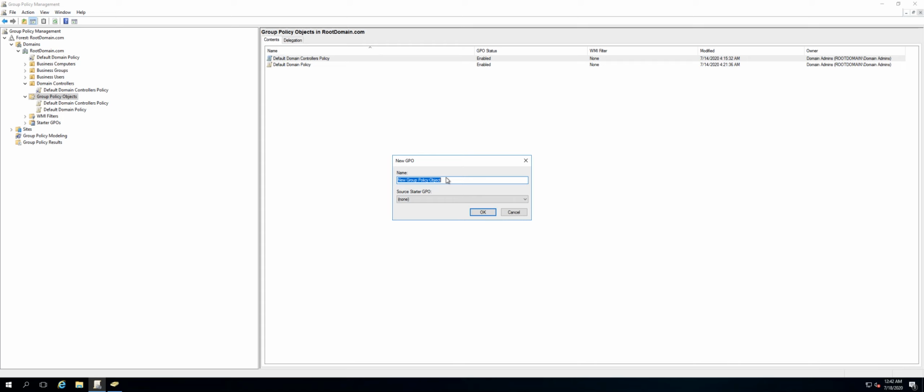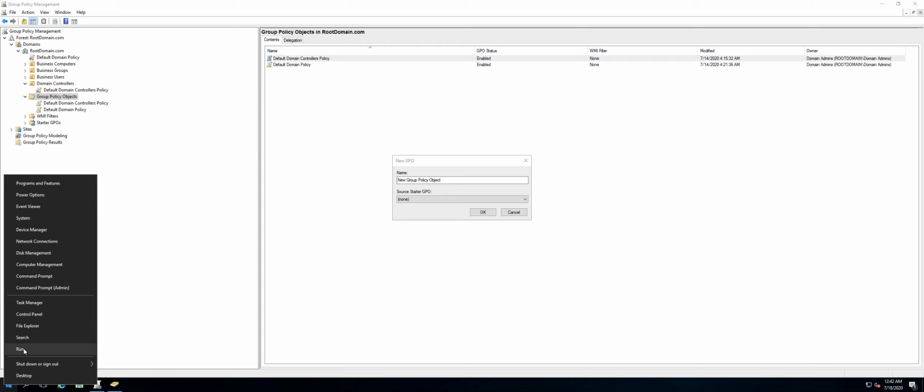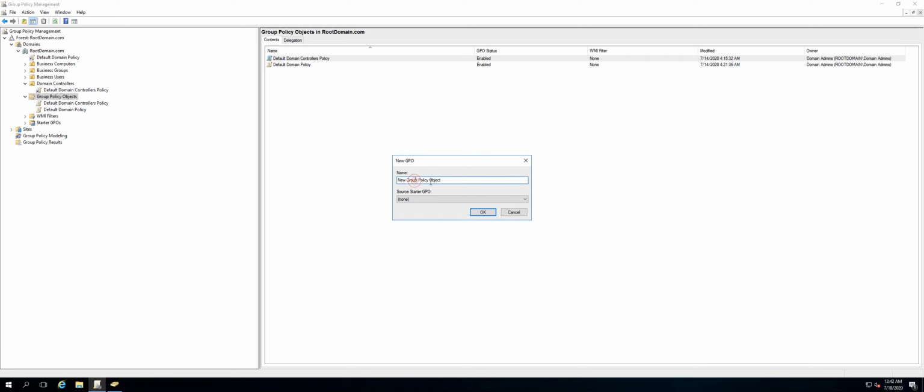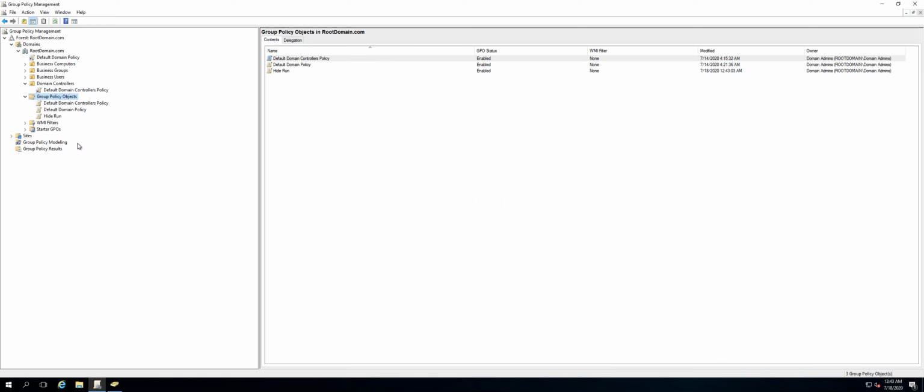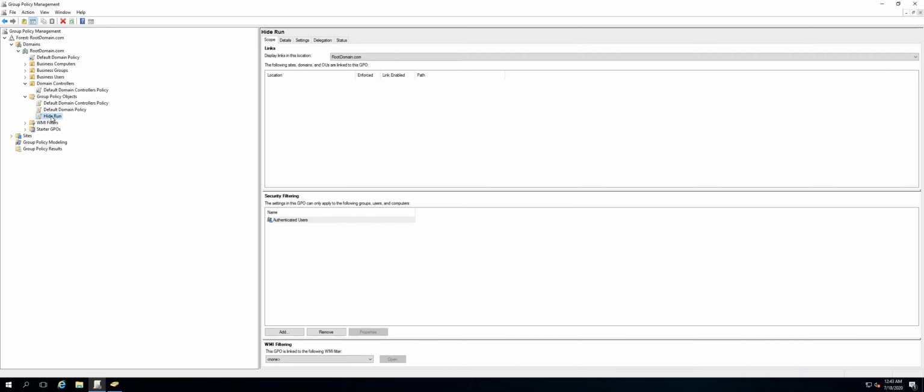Like maybe I want to create a group policy object to hide the run prompt from here. This is one of the controls which you put on a lot of machines, or you want to hide the control panel and network connections window or other things from the computer. So what I'll do is I will name this GPO hide run. Now this clearly tells me it's a hide run GPO. I created this GPO, but I have not applied this GPO anywhere as of now. This GPO is lying idle.